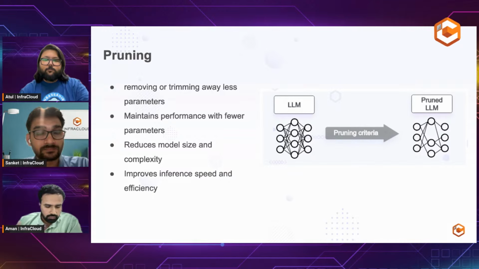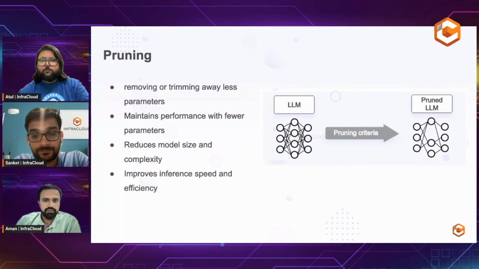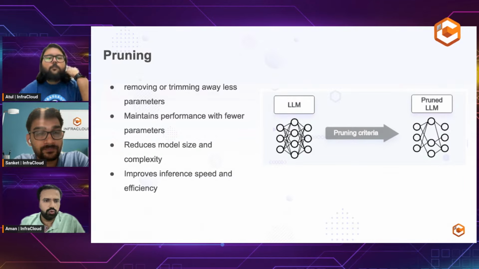It will go in and check if the probability is very near to zero for that particular weight or parameter, then it probably might not be used in the entire model quite often. So it will take out those parameters and remove them for you. All you do is take a big model and run it through a pruning utility. It will check whatever weights or parameters have a very low bias or very low probability and remove them. It will reduce your model size.